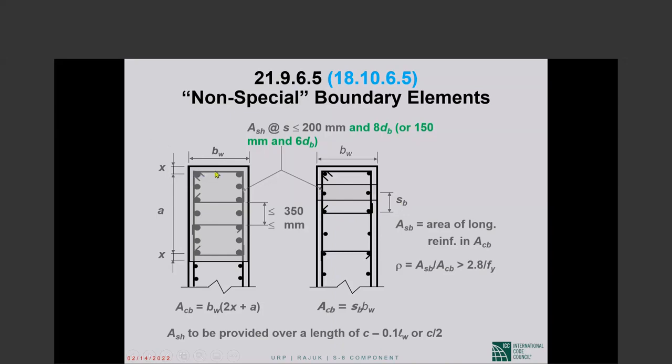But more typically, we would concentrate the flexural reinforcement near the ends, and then we would have distributed reinforcement. In those cases, so this side we have an actual clear cover. On the other side, where the wall continues, we shall imagine the same cover. Okay, and then the local reinforcement ratio will be the total area of all the flexural bars divided by the area of the shaded section. Okay, the shaded part of the section. I think that's pretty clear cut.